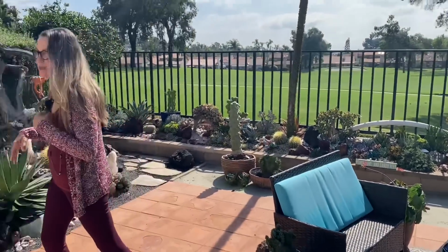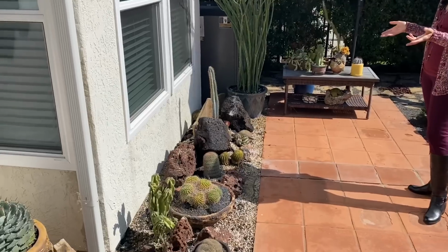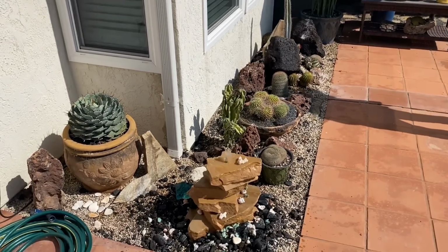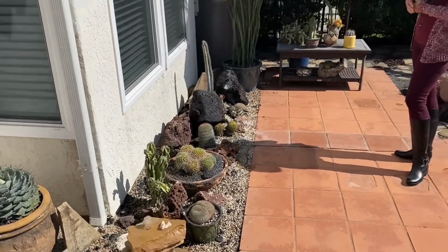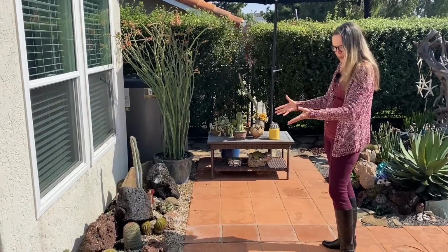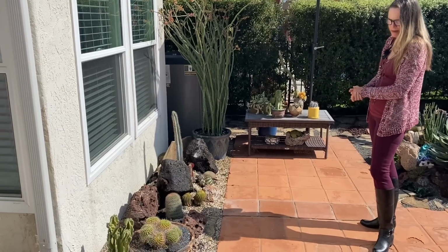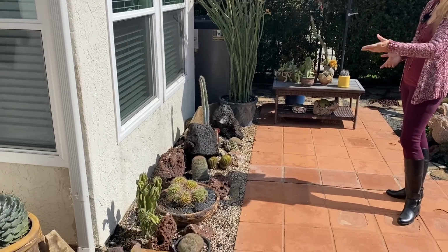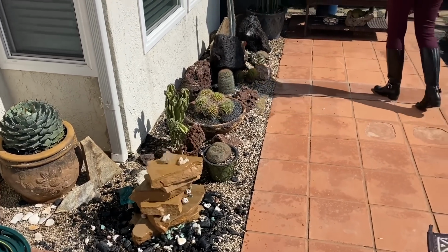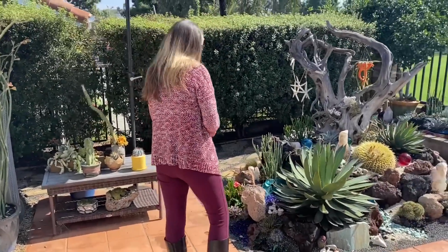And the xeriscape, I was so happy that rain happened because, you know, succulents prefer rainwater to any other kind. And just knowing that these plants, which I haven't hit with a hose since we moved in here, were getting irrigated. Our little basin was getting filled for the fountain. It was just such a good feeling. Everything has been washed off and looks so pretty and so lively.